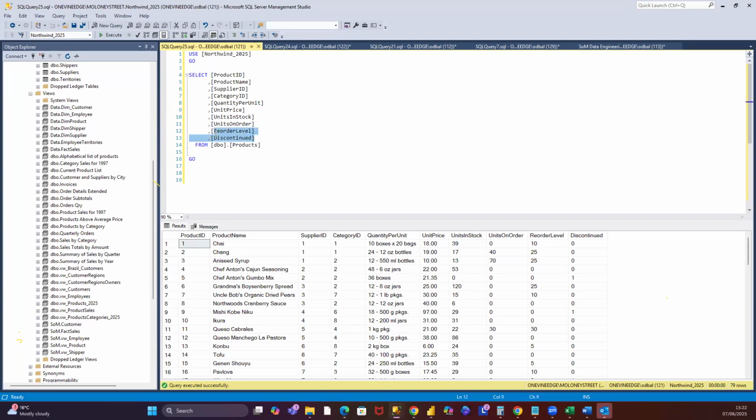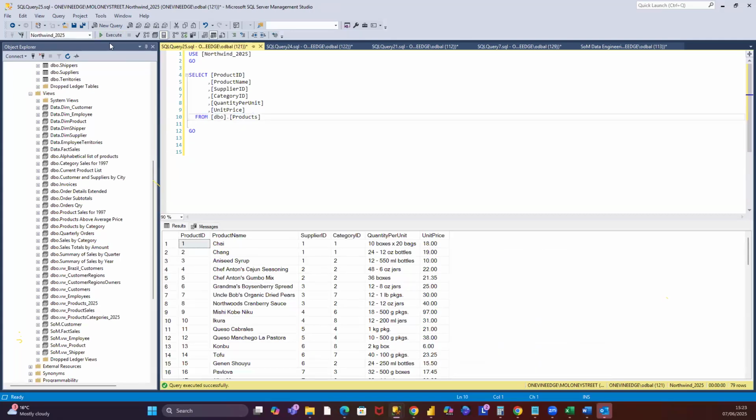We're not using reorder level. If we were creating this analytics to report on our inventory status, then we would need the reorder level, the units on order, and the units in stock. We don't need them here for now. Even the units in stock, I don't want to see that. This is for a different reporting. So I have these ones. And my category now, I need to flatten it.